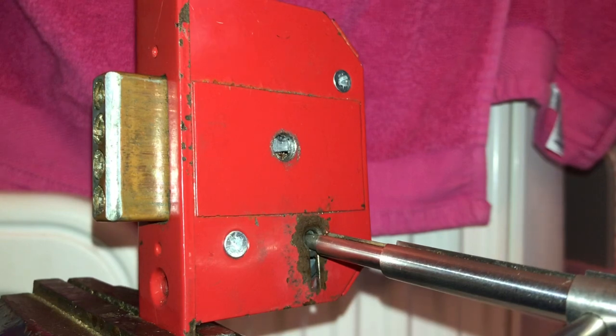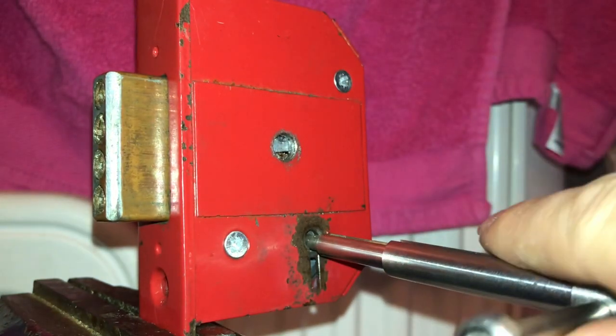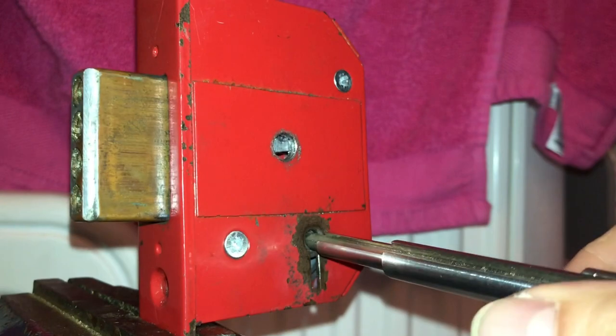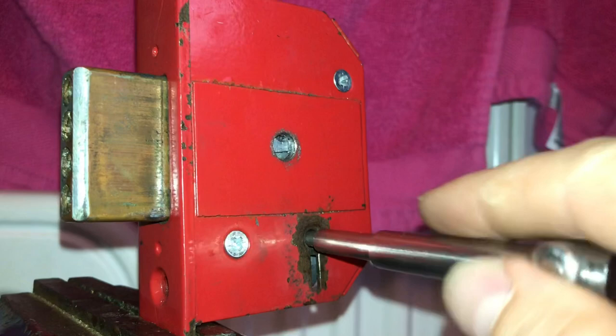I'm over-lifting the levers, I can tell that. Still can't see the stump, so it's been a bit of a pain. There we go — finally got it, and you can see the stump passing through. You can see I didn't need to lift the levers hardly at all. This is why it's better finding your own drill points rather than relying on templates — they try to get too many locks into one point. They'll have like ten drill points on a credit card and say 'number one covers the Fortress, Viscount, all the ERA locks' — and that's not true. Some ERA locks the drill point has to go a bit further back.